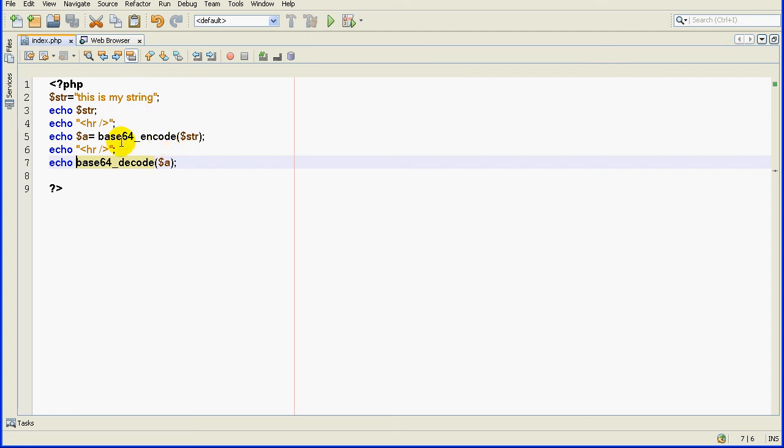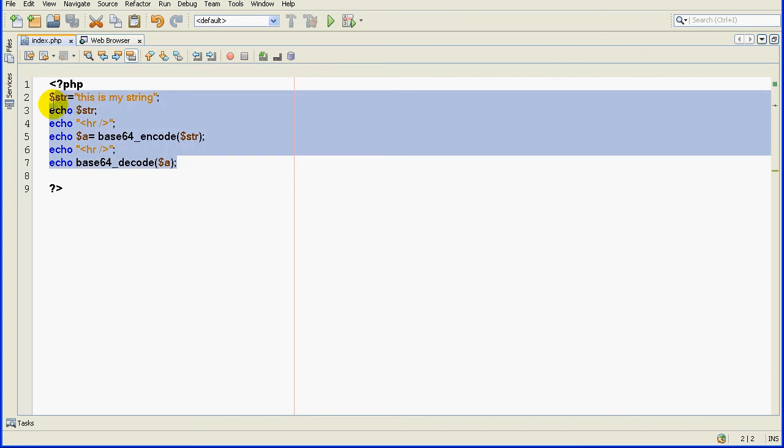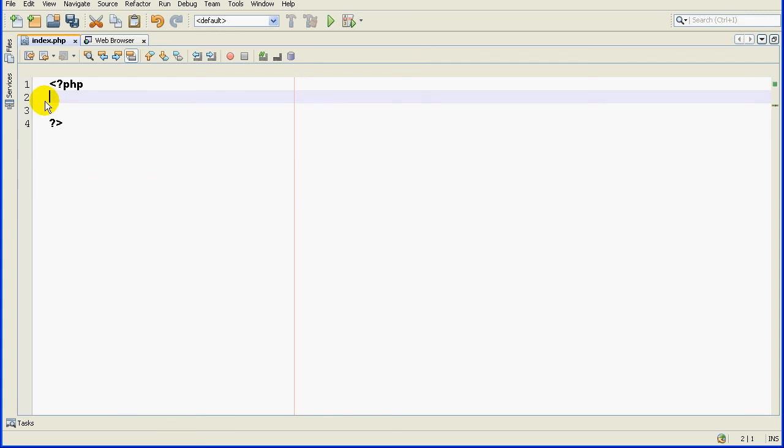Also, another idea, you can use this function as many times as you want. You can use it 10 times to encrypt a string, and once you want to decode the string, you also have to decode it 10 times. So this is just a method, or you can create your own. I hope that is clear. I'm going to move to another function, which is more powerful than this. I have to delete this one.